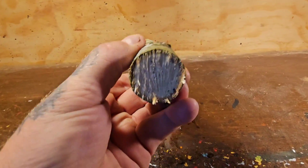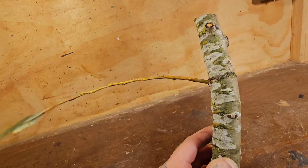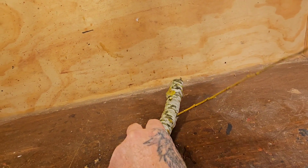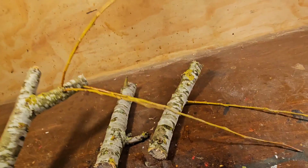So here's what I got. Fresh wood. This one still has a leaf on it. I thought those little sprouts might be good. One, two, three.